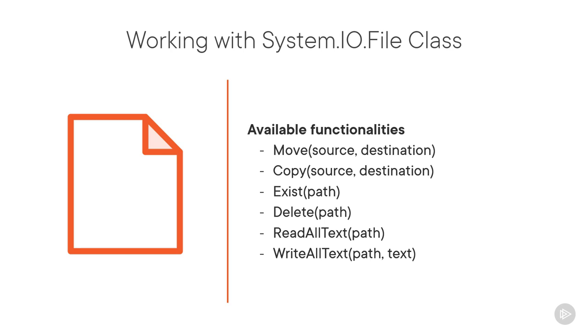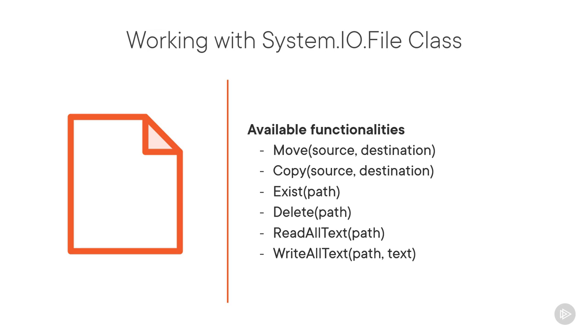The File class also has quite a few methods on board that we can use to do file interaction from our C# code. Using the Move method, we can move a file, the source, to another location, the destination. Copy is similar, which won't touch the source file, it'll just copy it. Just like with Directory, we have an Exists method that we can use to check if a file exists before creating a new one. And Delete, well, yes, that does what we expect it to do.